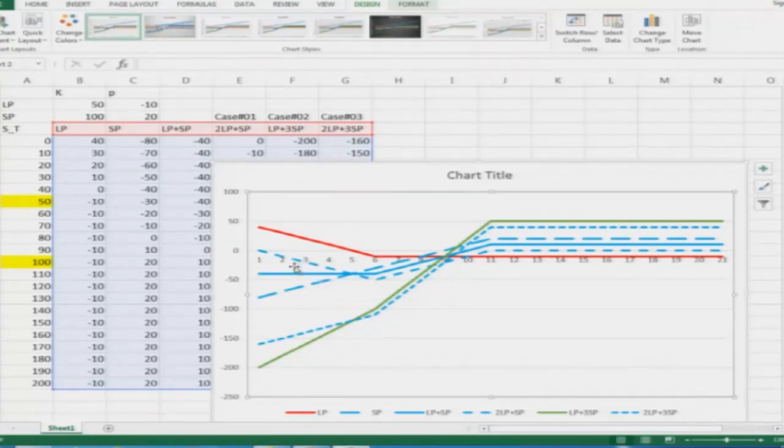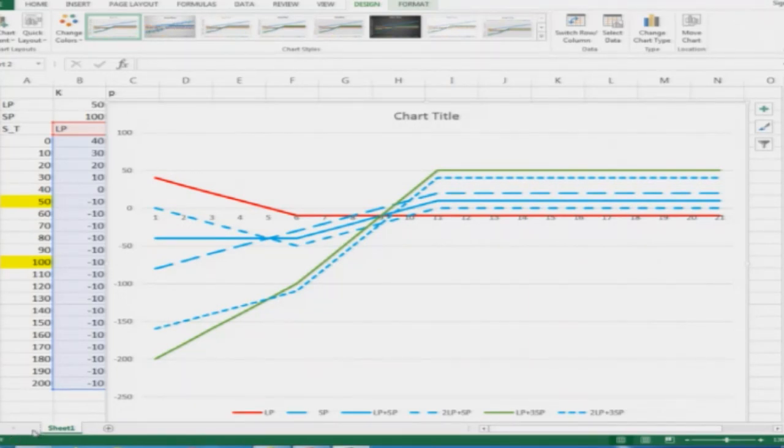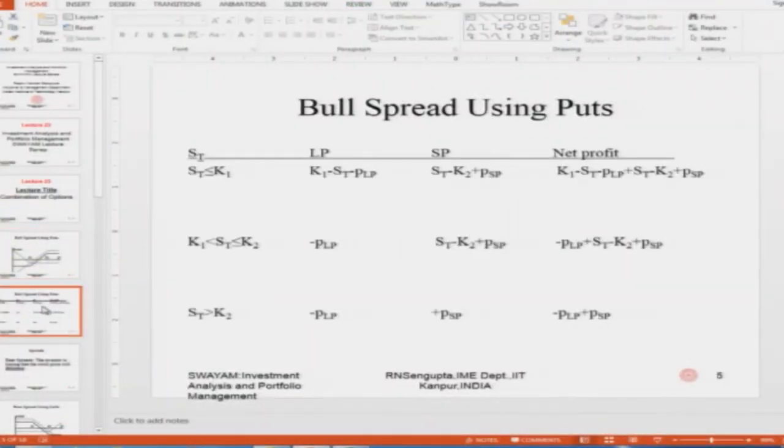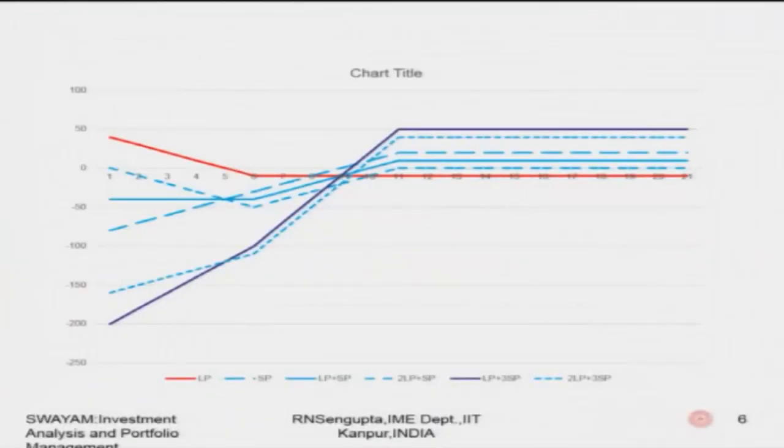Let me see whether I can cut and paste it and draw it. Yes, it is better. So, I will be able to show you how the combination becomes, for the case when you have the, wait, the color has not changed.